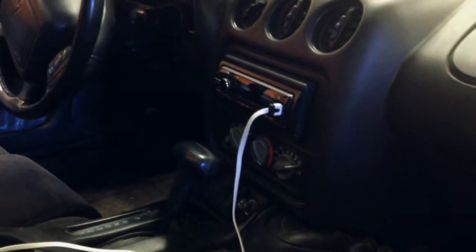What else? It's got a little bit of a sound system in it. It's got a Sony deck in it. I just did an unboxing, which should be posted here soon, because my phone before that broke. It's got Scosche HD speakers up front, because they were cheap, and well, they were free, so that's how they were. It's got a set of Memphis Audios in the back. Them sound best. You can't hear the front ones compared to those. Them things scream.